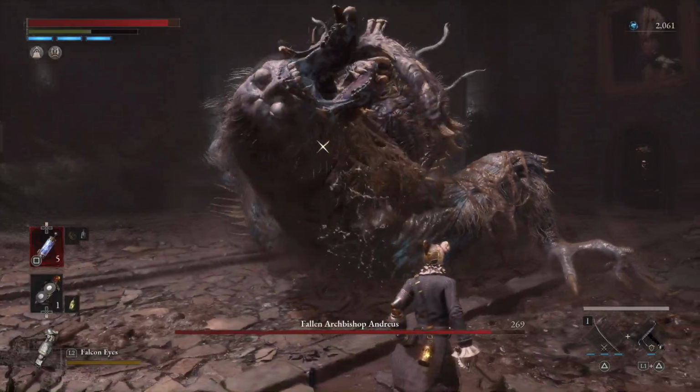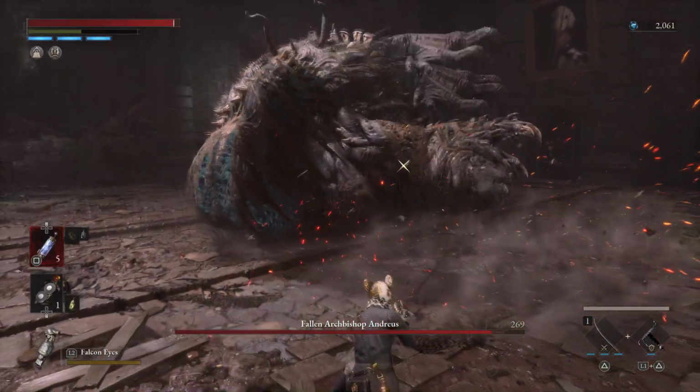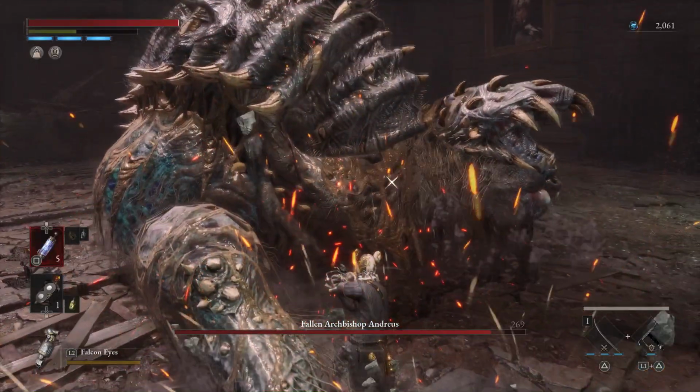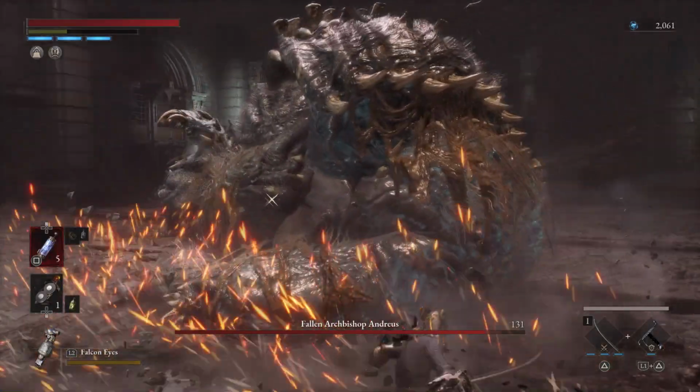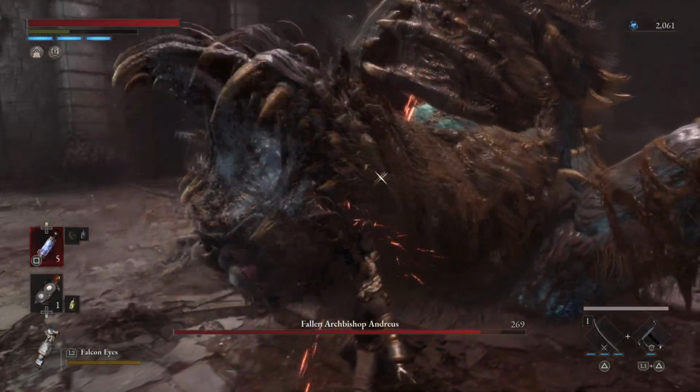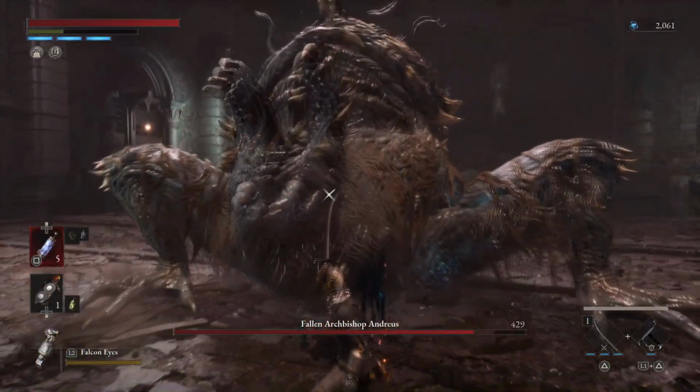Next, we got the extended combo version. We got the sweep, arm slam, and then followed by a sweep again. And yeah, you can block these, or you can just block the slam and then dodge into the sweeps.